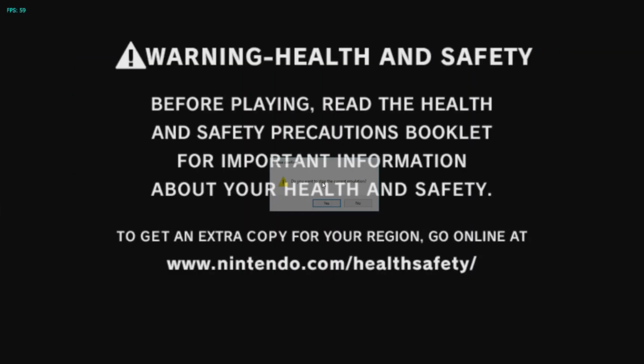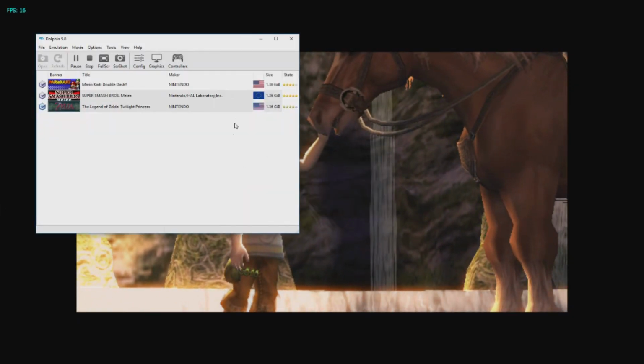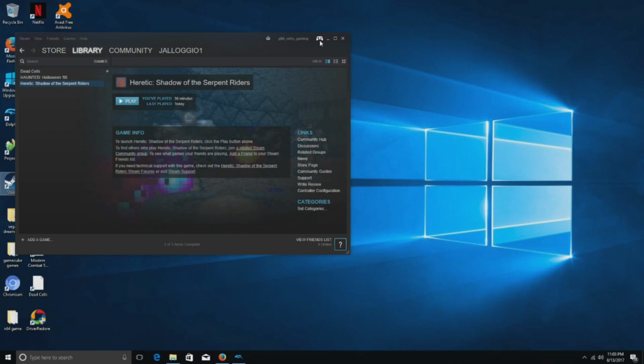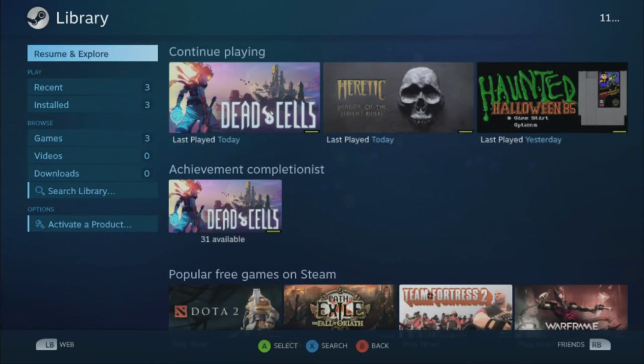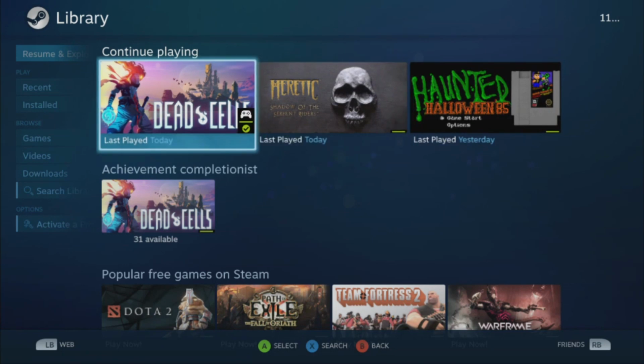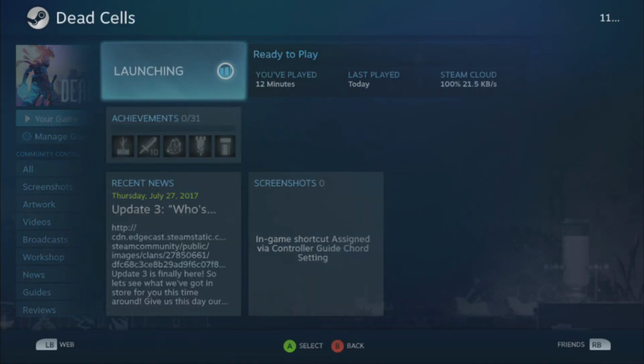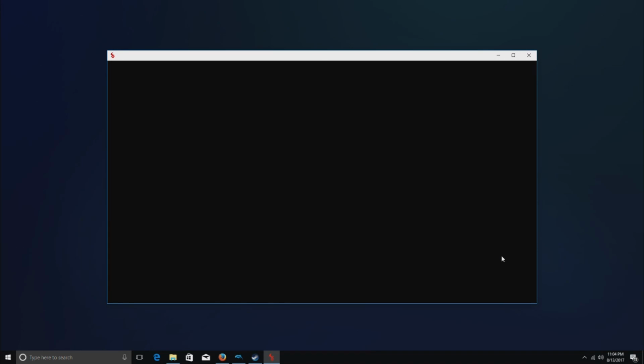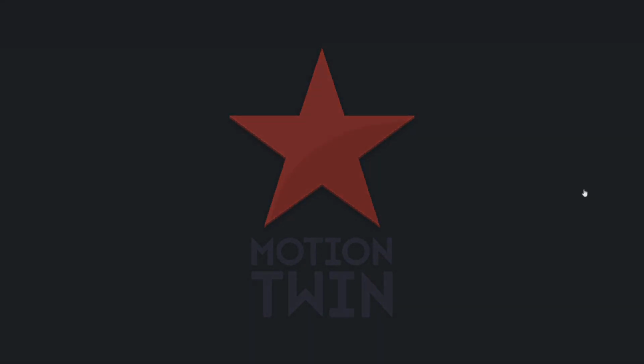So we'll go ahead and exit this, and again this thing also does Steam as well. So we'll go ahead and launch Steam while we're at it. Open up an indie game on here. Go into big picture mode. Let's pull up Dead Cells. Also got Haunted Halloween 85, Heretic. Dead Cells obviously is a newer game, so we'll go ahead and play that one. If it in fact wants to play it, I probably should have closed Dolphin first. There we go. Now we're playing some Dead Cells.